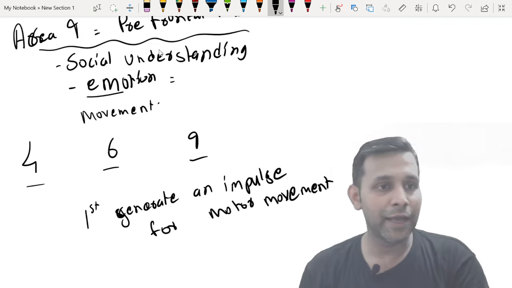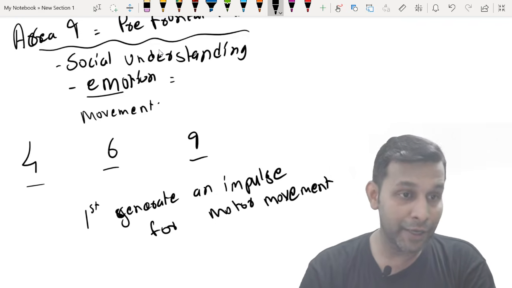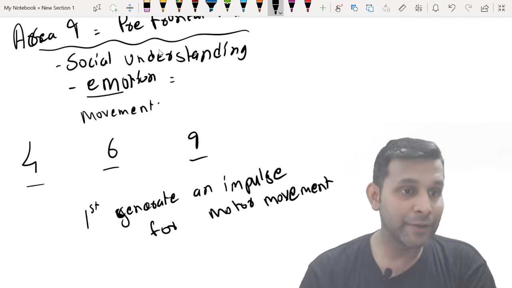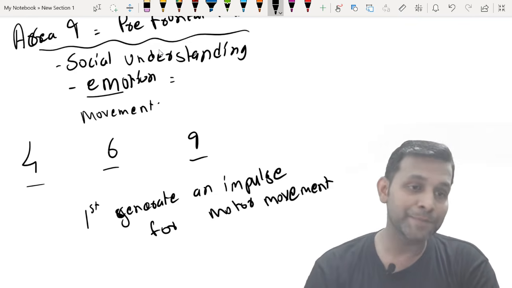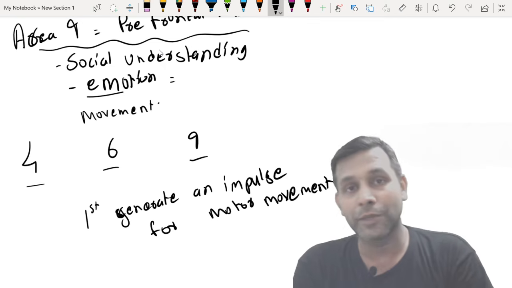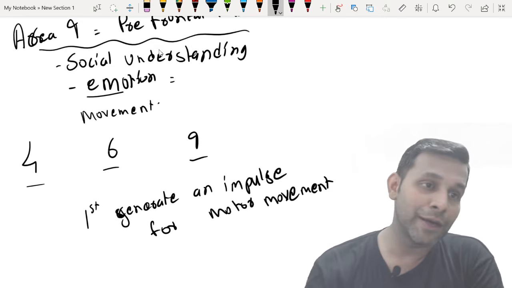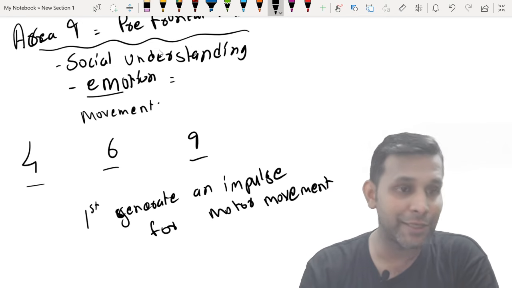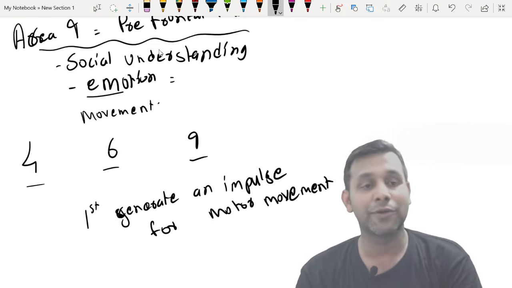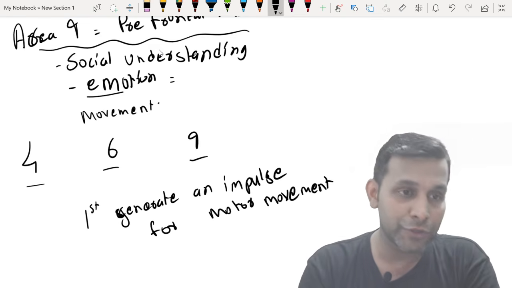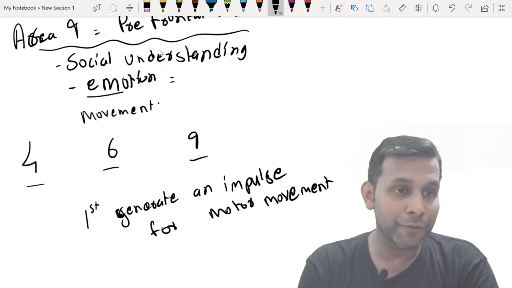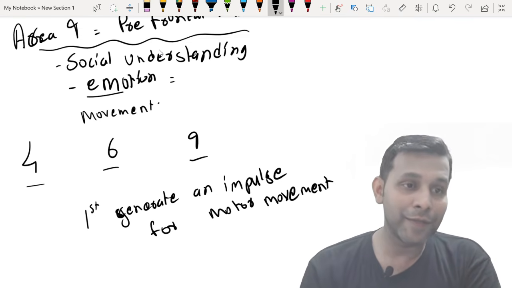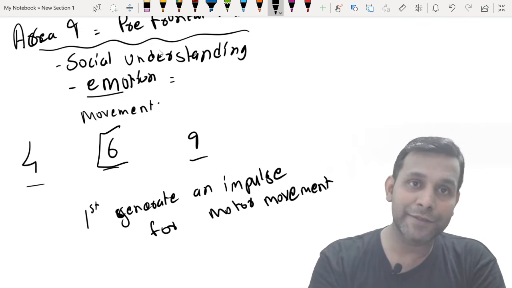Yes. Can I have the answer from area 9? Urmila has given area 9. Rupesh is going for area 6. There are two people those who are answering right now. I would like to suggest, if anybody else is able to answer, could you just comment on the comment box which area would you choose, area 4, area 9 or area 6, to go for the first impulse to be recorded? Yes, the answer is area 6.